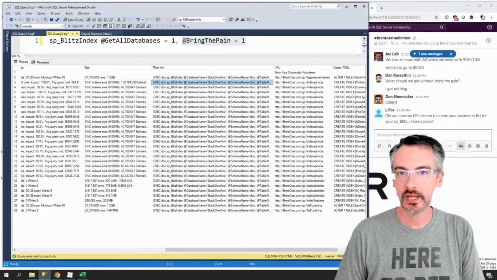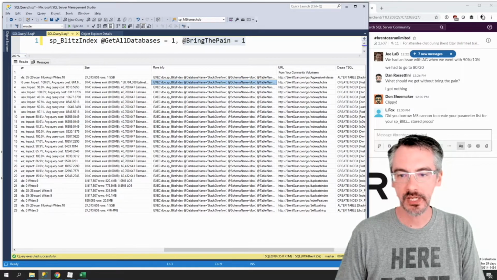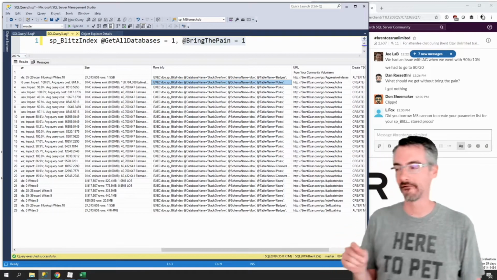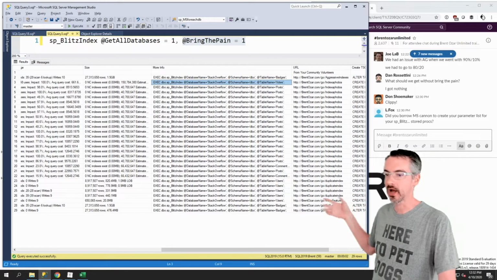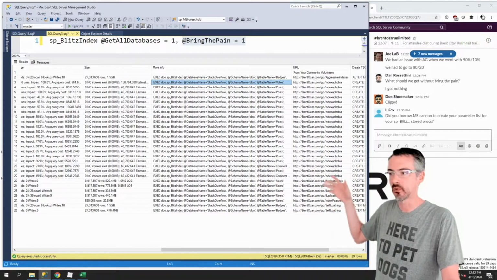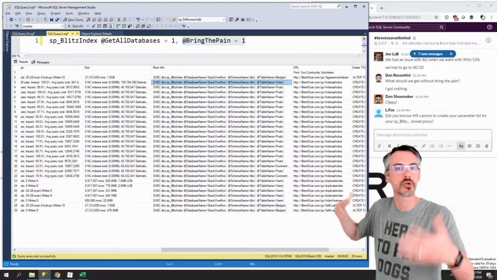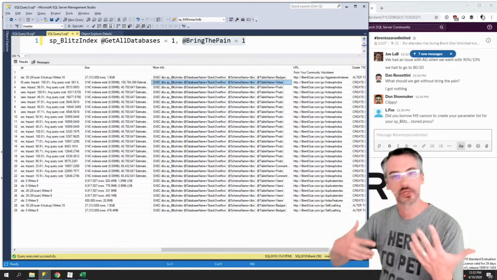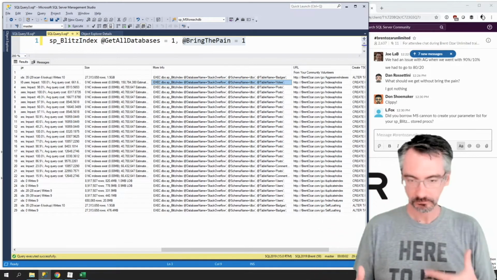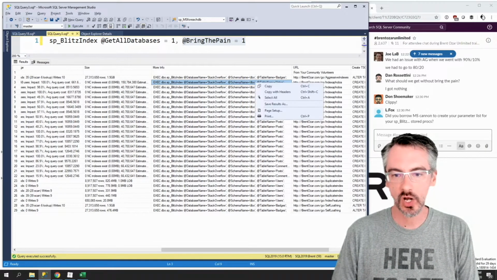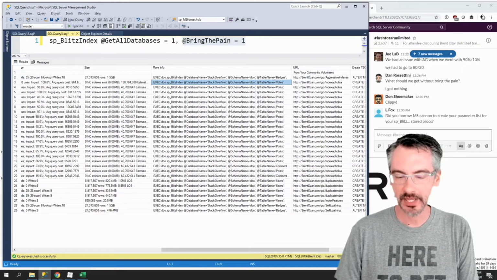There's a more info command that will let me zoom in at the table level. And I'm going to take just a second to point out that like all of our scripts, every one of the warnings comes in with a URL where you can go learn more details, like when there's a warning that you haven't seen before. What I'm going to do is zoom in on the posts table. I'm going to copy that out.